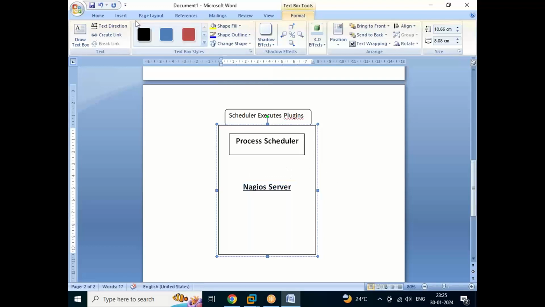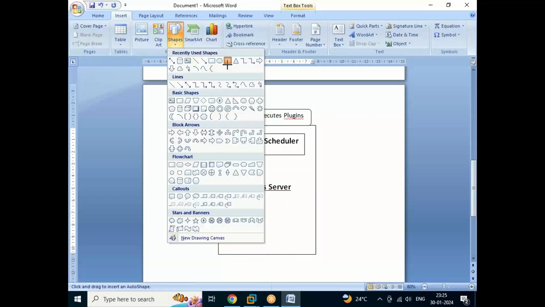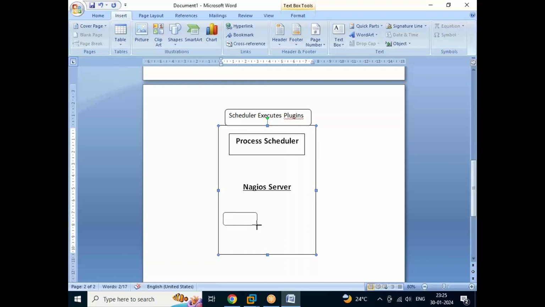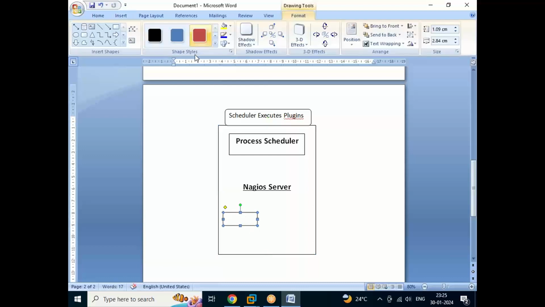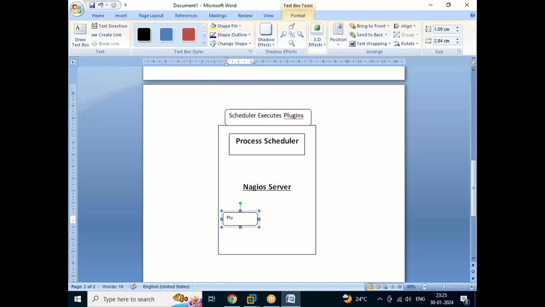Next. So here what we are having is plugins. We are going to install plugins related to services.